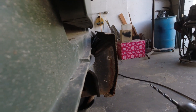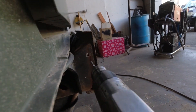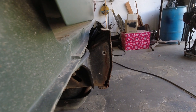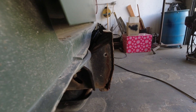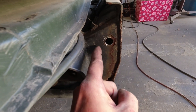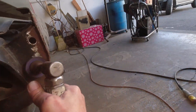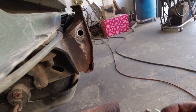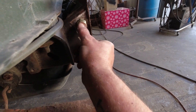Now we can drill out that center punch — I drill it out to a half inch. When we put a half-inch bolt through our half-inch nut it's going to locate itself perfectly in there, so we weld it exactly in position. Now you want to clear the area around here so you can weld it — clean that up with a sanding disc on a little two-inch grinder. All cleaned up and ready to weld. I've got my bolt run all the way through the nut so I can insert it into the hole and weld the nut in place.